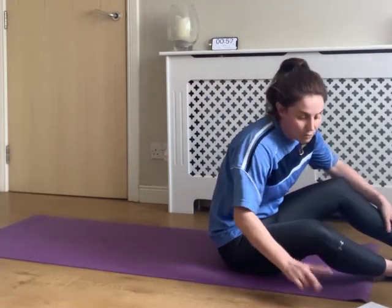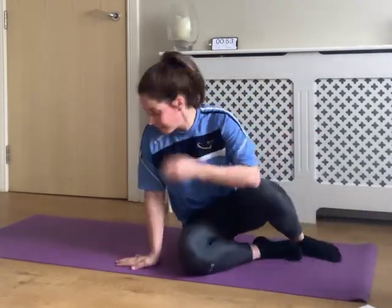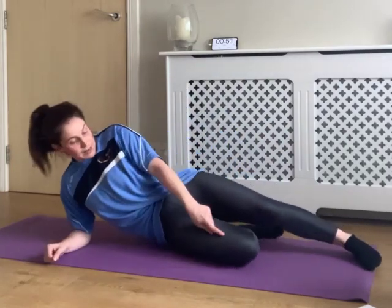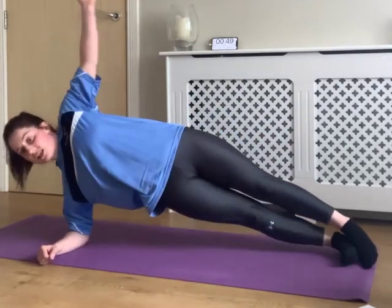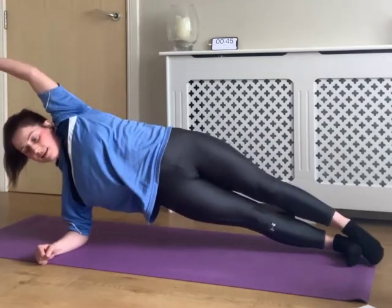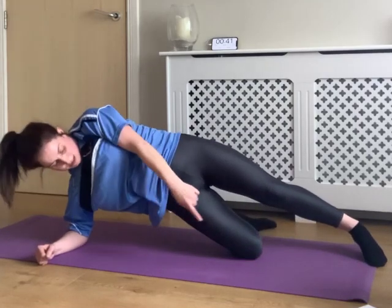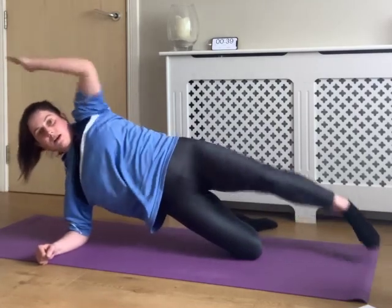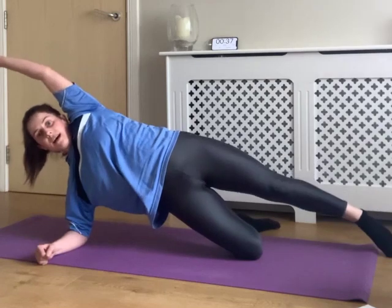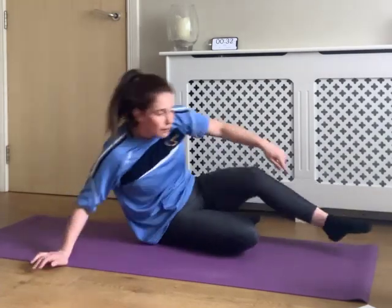Okay, 1 minute and we've got one more round. So the last round, side plank. So you can have your leg bent, you can have your leg straight, arm extends overhead, knee drive in and out. So if you need to, drop that leg so that your knee's on the ground, you drive in and out. So we're going to do that for both sides, left and right.